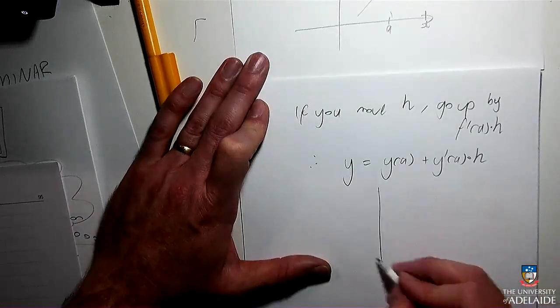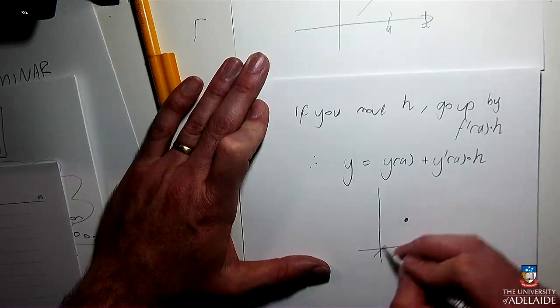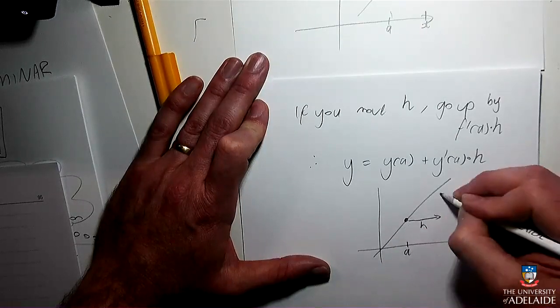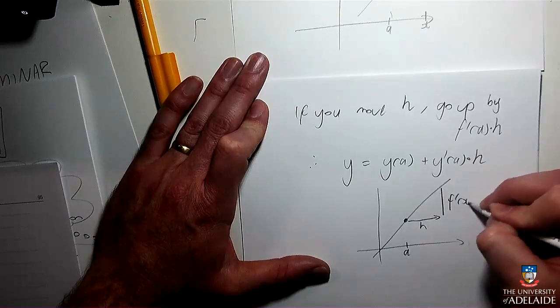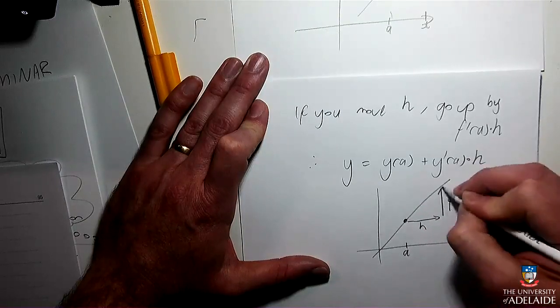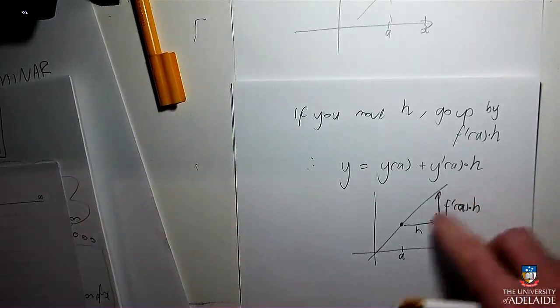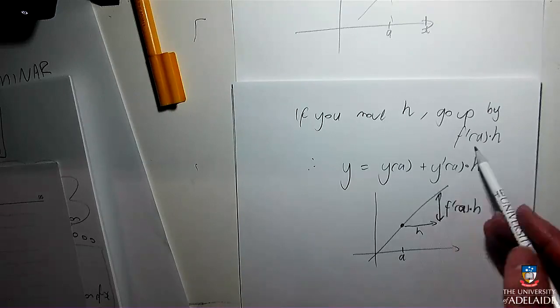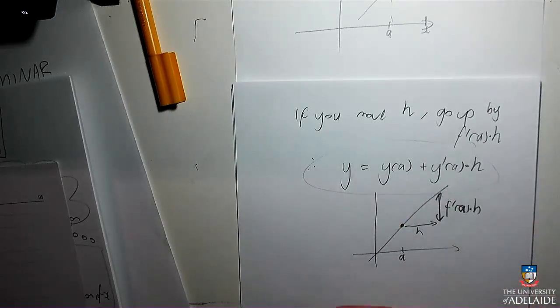And so the new picture is this. Here we are at that point. That's the line. We go this far, and then that means we have to go up by this much. Because it's a slope, right? This divided by that has to come out to f dashed a because it's a slope. Okay, and Euler's method is based on this. If you are very close to the point where you started, then this line equation is approximately equal to your function's equation as well. So I can use that line equation to figure out what the next point is.